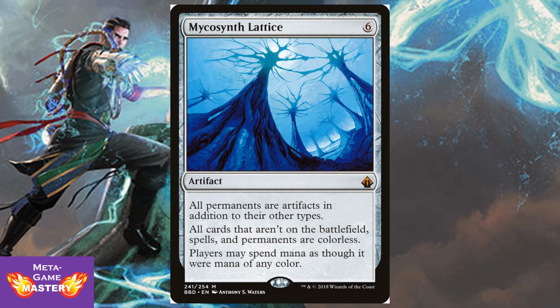Mycosynth Lattice is a classic combo piece. It's already in tons of decks. It costs 6 colorless mana for an artifact. All permanents are artifacts in addition to their other types. All cards that aren't on the battlefield, spells and permanents are colorless. Players can spend mana as though it were mana of any color.